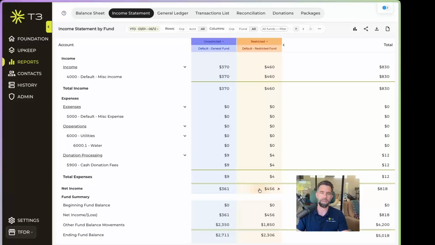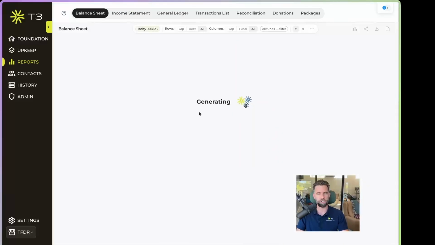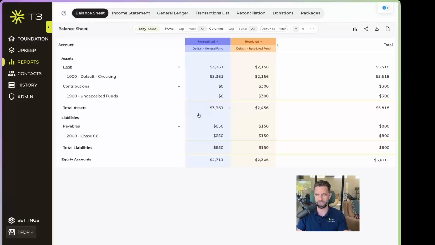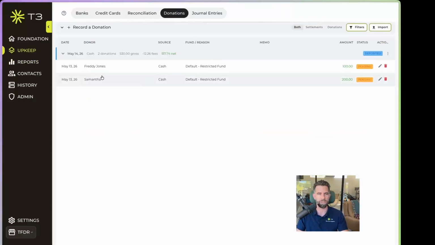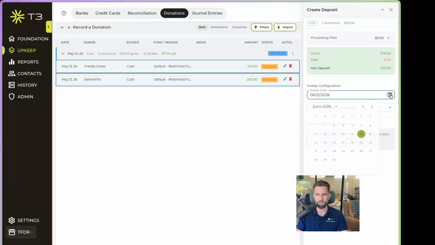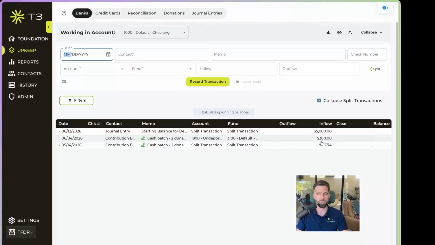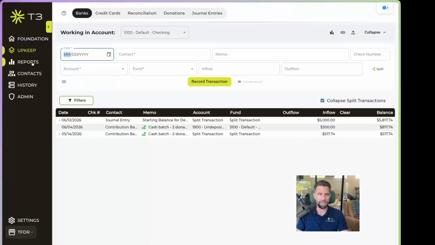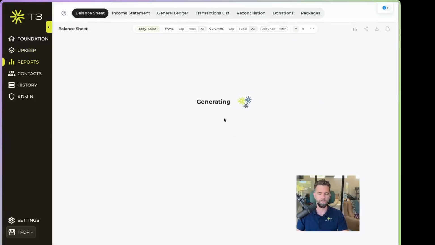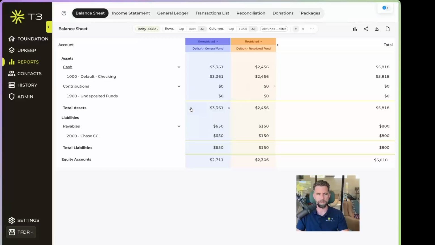All right. And so really quickly to show you the last thing, just to make sure it sinks in, $300 in undeposited funds here. If we went back to our donations and we swept these, so let's say we swept them as of the 4th, we finally got around to go to the bank. No fees this time, it was just cash. We now have a deposit, right? Our bank account now shows both of these. And then it might take a minute to flush through. But if you go to your balance sheet, it already flushed through. You'll notice we have 0 undeposited funds now, right?